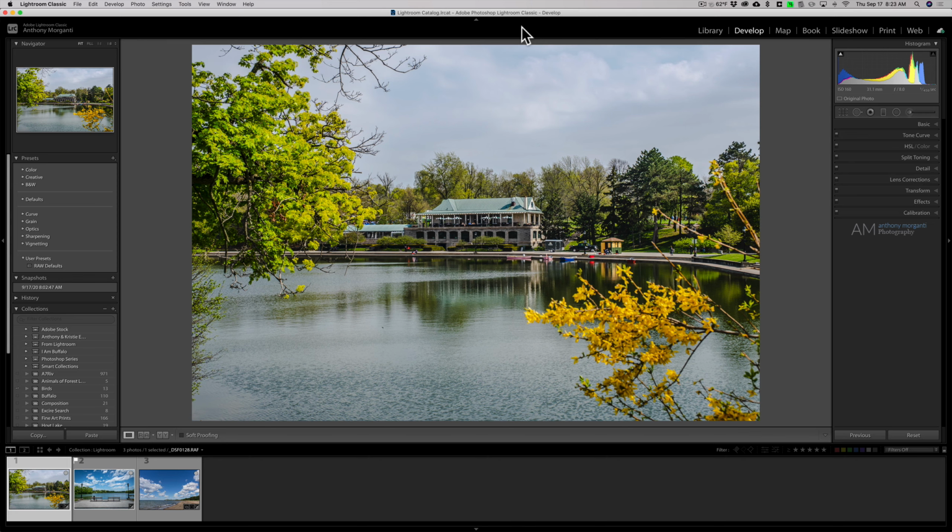As you probably know, Lightroom Classic has a lot of hidden resets in it. In this video, I'm going to go over some of the more popular hidden resets that are in Lightroom Classic. Now, many of these you probably already know, but hopefully one or two of them will be new to you.